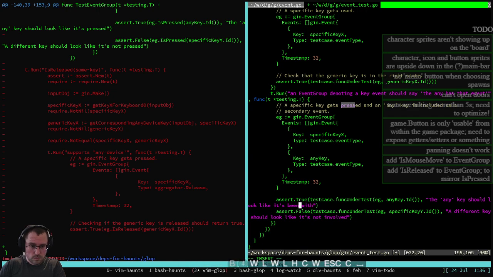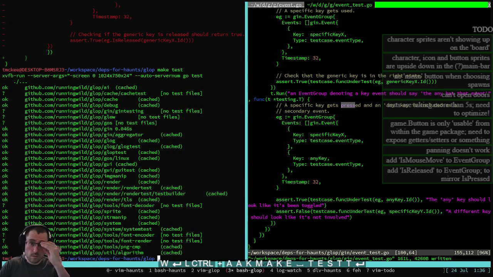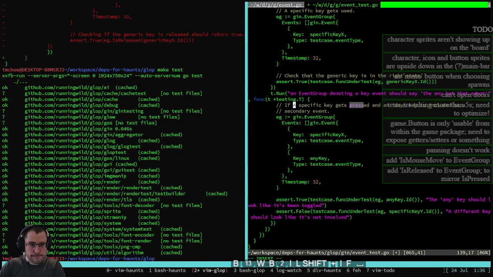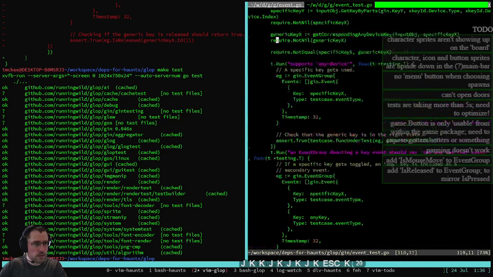Toggled. Gets toggled. An any key is included for the second one. Yeah. It kind of sucks that we're coupling this test to that, but it is what it is.